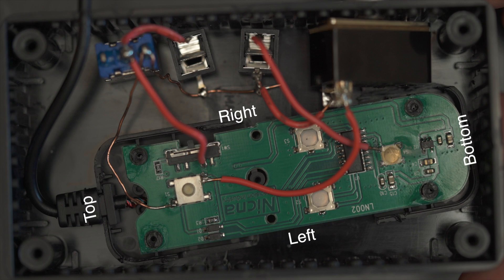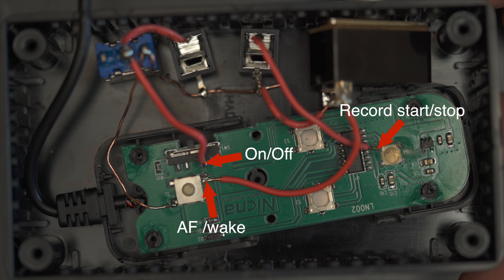Using my multimeter, I started to investigate all the potential solder points along the circuit board. I found that all the points along the left were basically connected to ground, and I assumed the ground in the camera as well. Then, I isolated points which could trigger the various functions that I needed.